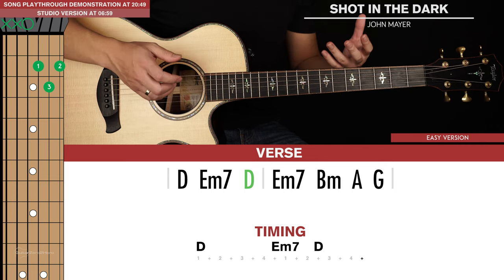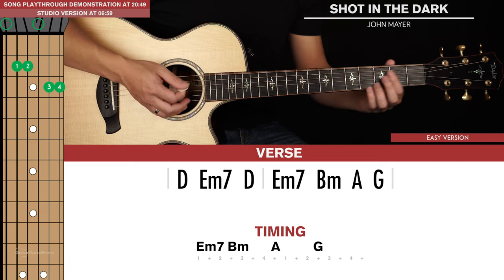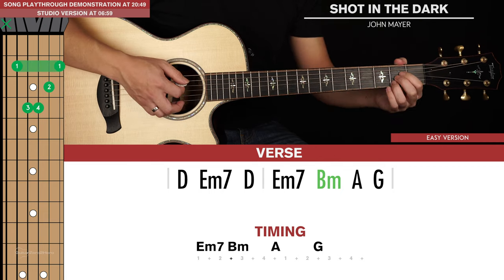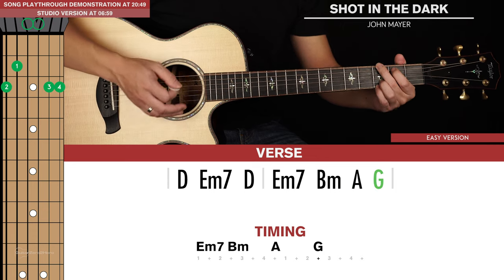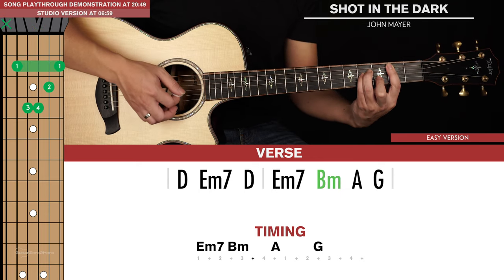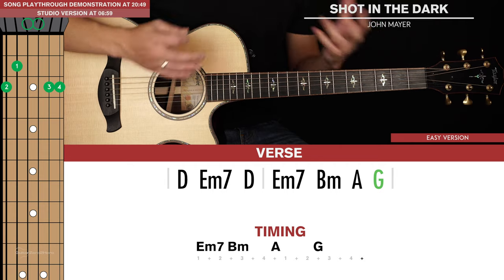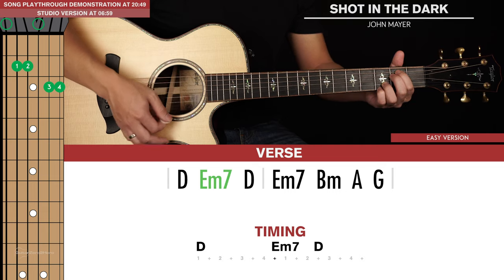Now for the second set of chords, again this spans across two bars of music. We're going to start with the E minor 7 on the one beat. On the end beat after the 2 we go to the B minor. Then the end beat after the 4, we go to the A, and then the next end beat after the 2 to the G. So it'll go like this. 1 and 2 and 3 and 4 and 1 and 2 and 3 and 4 and. And we put that all together, and the easiest way of playing this verse, 1 and 2 and 3 and 4 and.